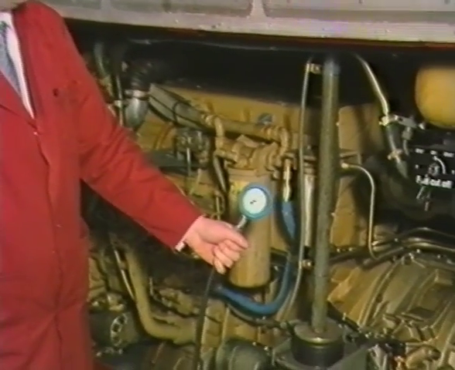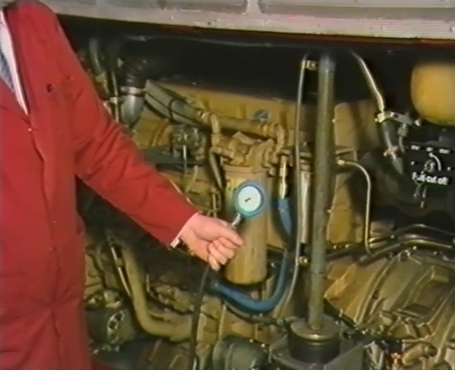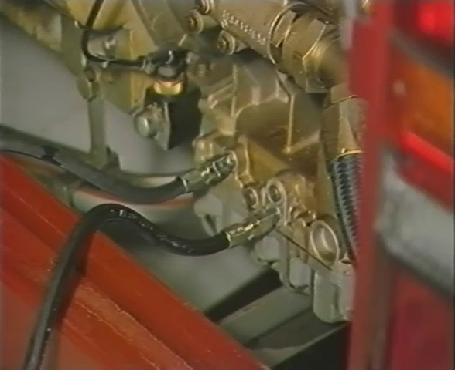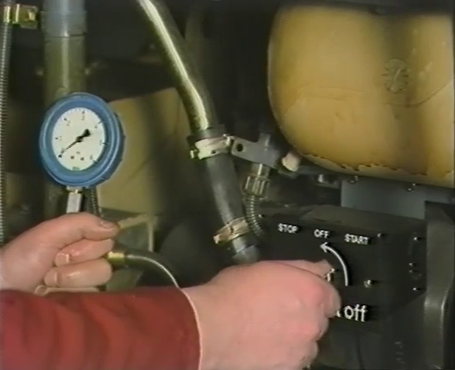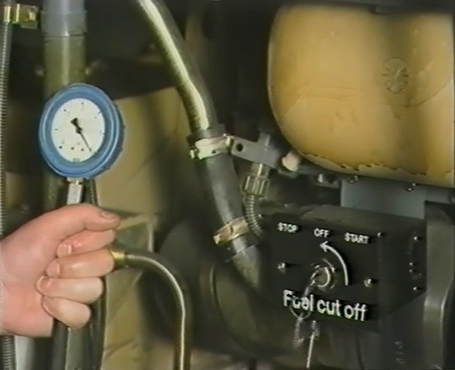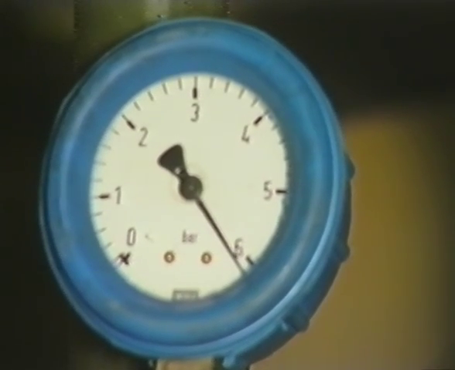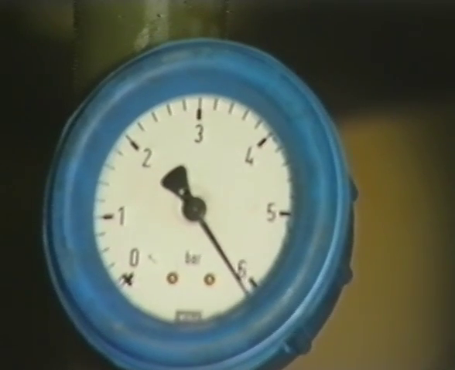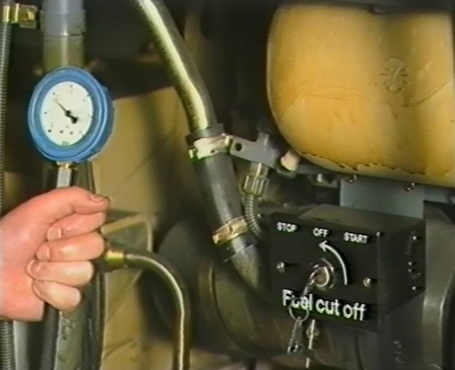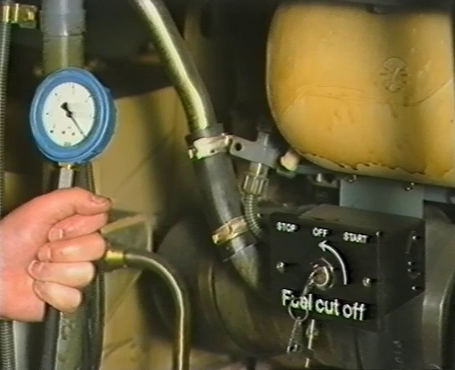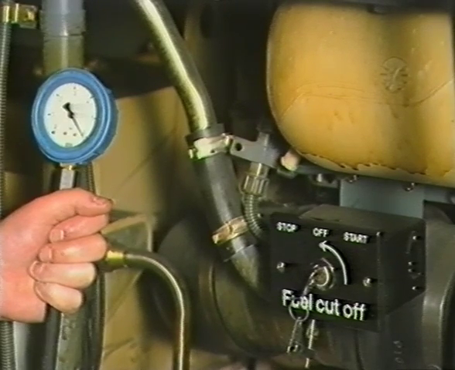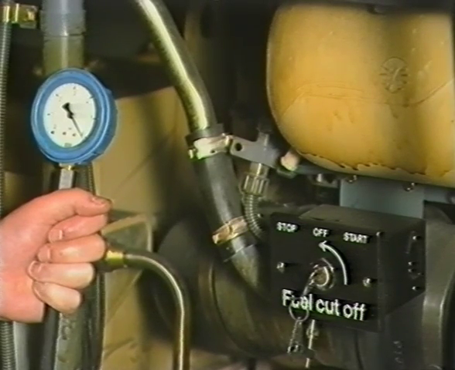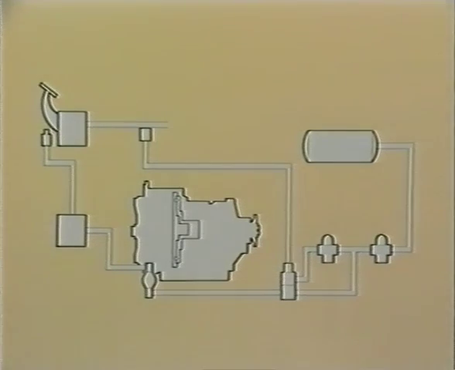Should the main pressure be in order, check the throttle pressure at this point. At idle, the pressure should be approximately 6 bar with the selector in N and should drop to ½ bar for 1.5 seconds when moving the selector from N to D. If you do not get these readings, carry out checks on the modulator resistance and use the test equipment to check the panel function, as explained earlier in the program. Should the pressure be correct, the gearbox clutch plates are suspect.